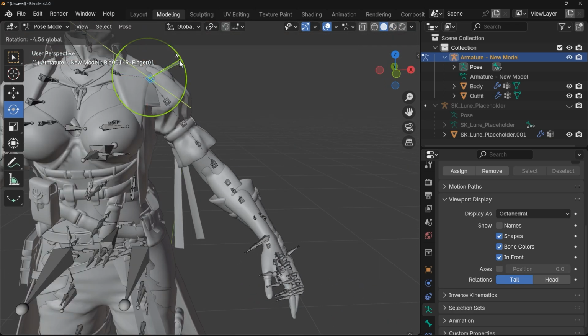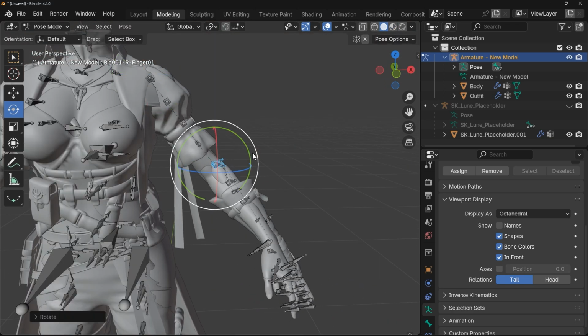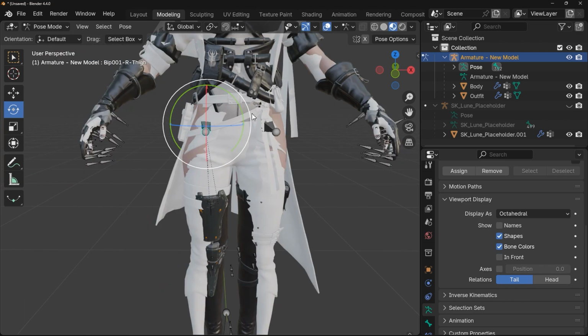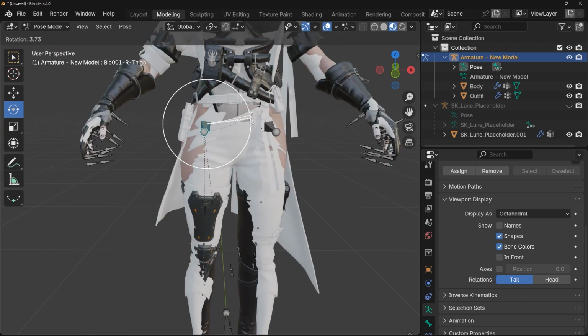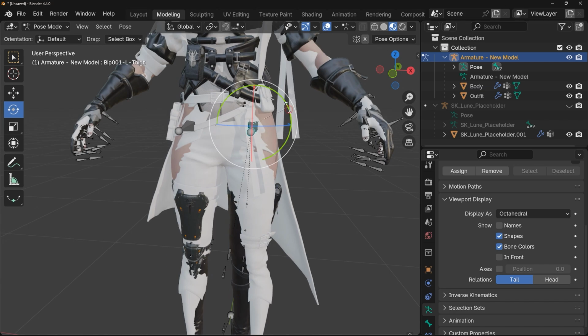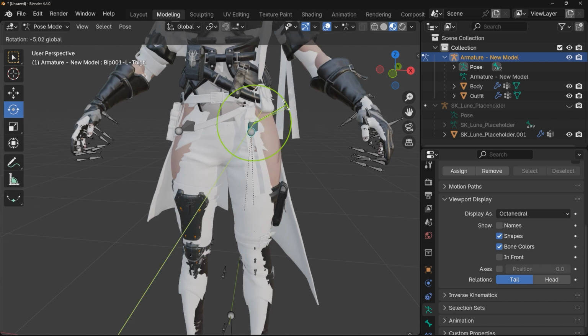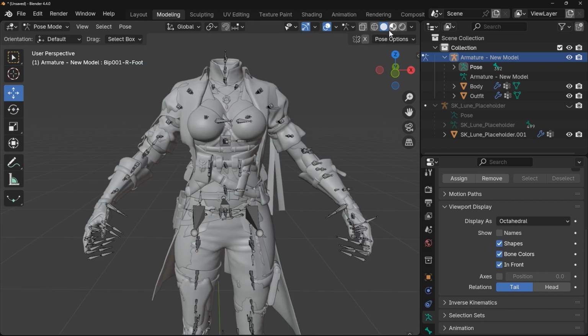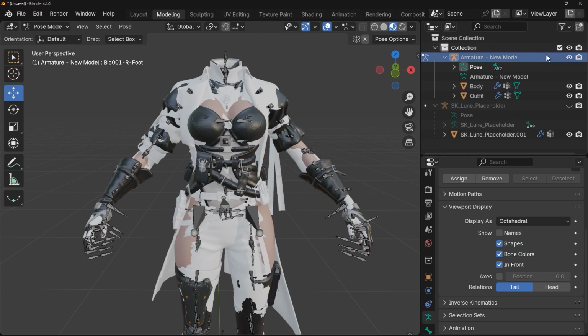And make sure to do the same for the other hand. And once both arms are done, move on to pose the legs too. Take your time with it. And that's it, the pose is ready.